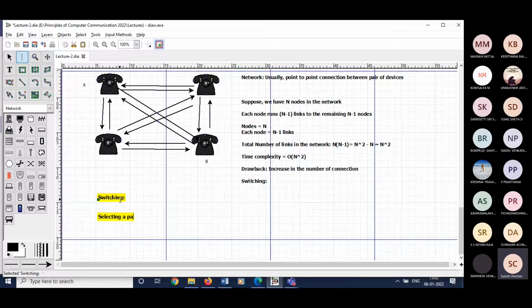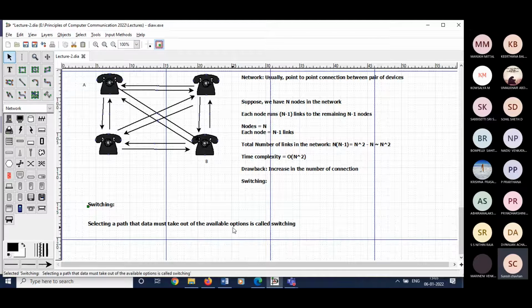Selecting a path that the data must take out of the available options is called switching.